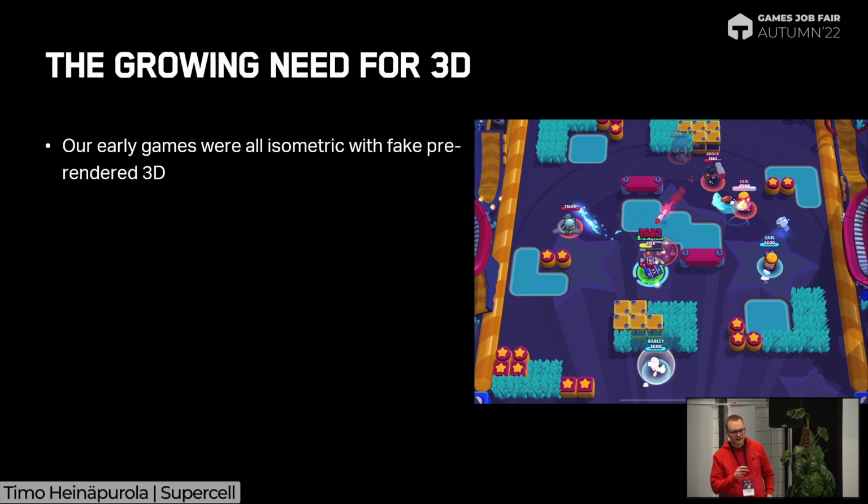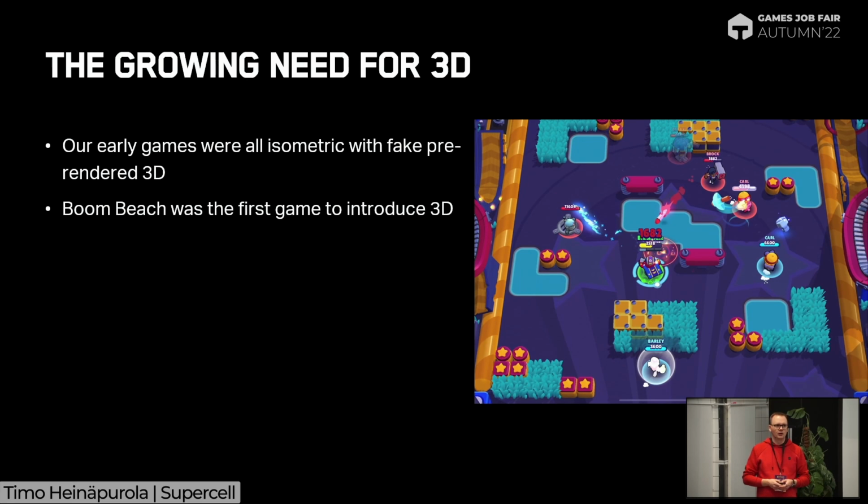As you probably know, most of our early games have been pre-rendered or fake 3D-ish. You have Hay Day, for instance, you have your farm there. All of that is 2D, but it looks a bit like 3D. Boom Beach was the first game that actually incorporated 3D elements, such as some units that are 3D and the background is 3D, but it's still relatively limited.